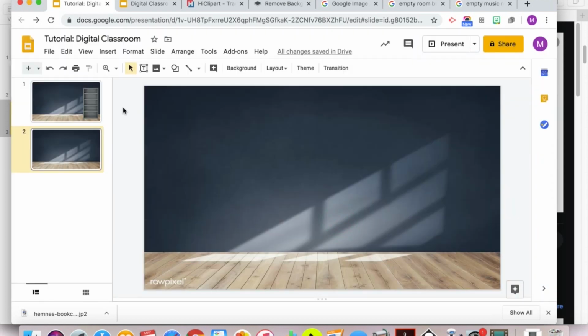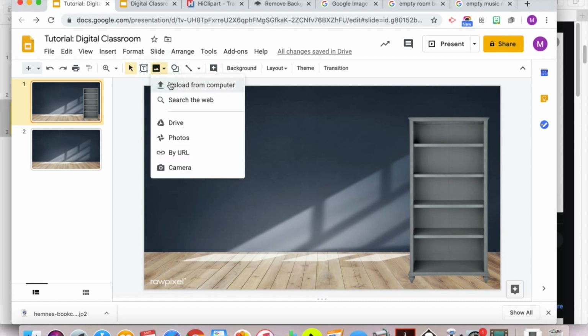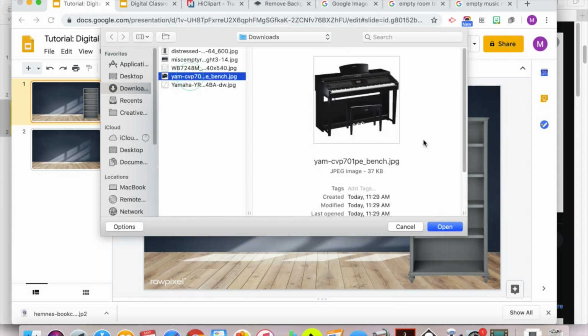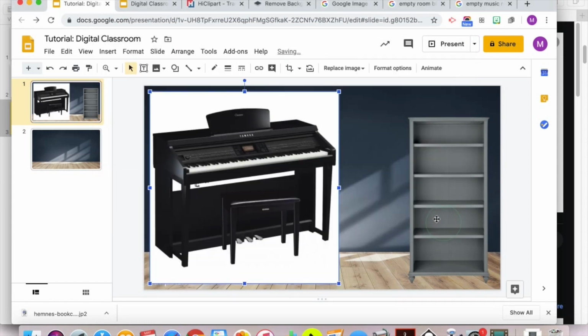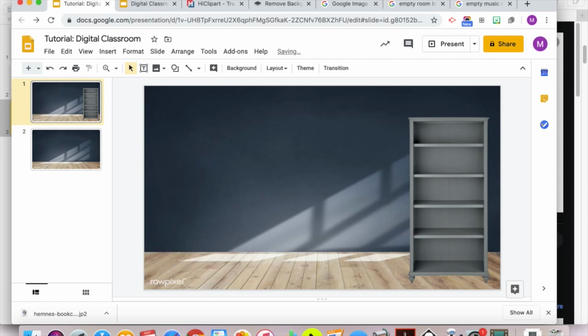There's my image. And you can see I've already preloaded it up here, and I've added in a bookshelf. So I'm going to show you how to add those right now. You're going to find the main furniture that you want, and the problem with just dragging and dropping them in here, if you upload them, you're going to see that, for instance, this Clavinova right here, when I add it, it's got the white background from where I saved it. And that's not really going to work real well because this does not look realistic. So let's get rid of that.